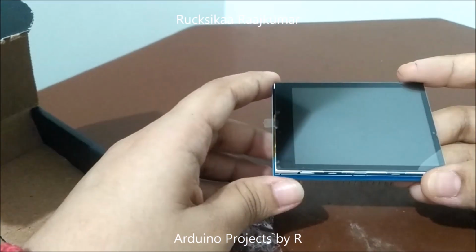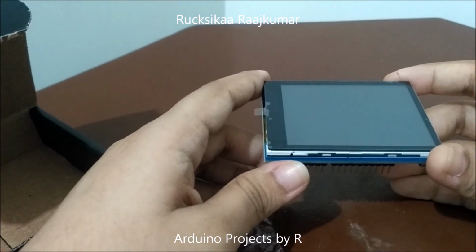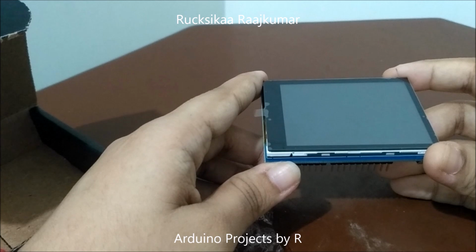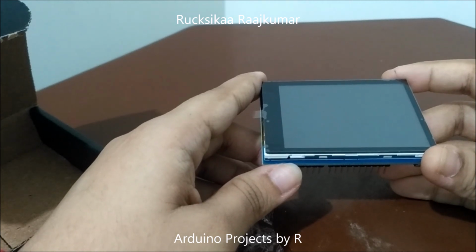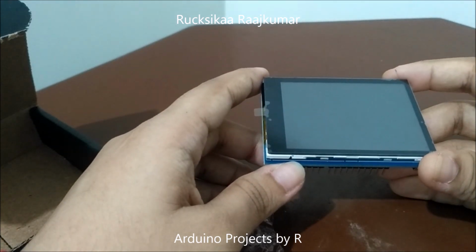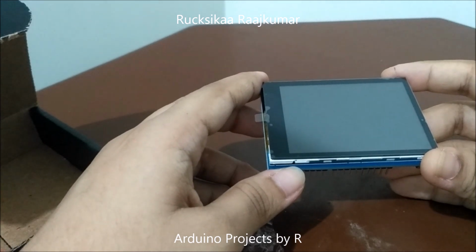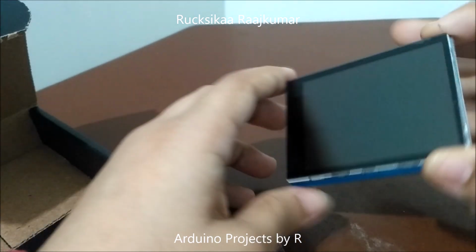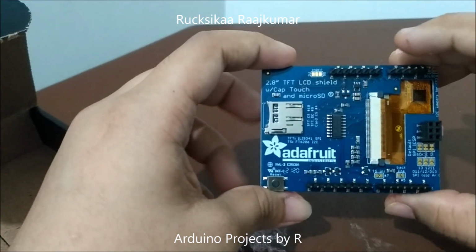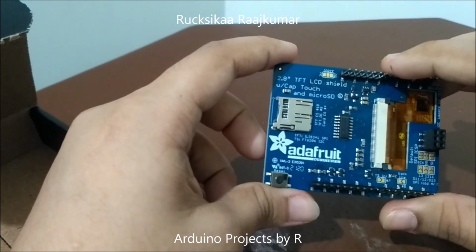Now let's look at the technical specifications of this TFT display. It's got a 240 by 320 resolution, 18-bit, 262,000 different shades of color, and their library uses 16-bit color mode. The pixels are with individual pixel control. It's got a high-speed SPI display with digital I2C touchscreen driver.